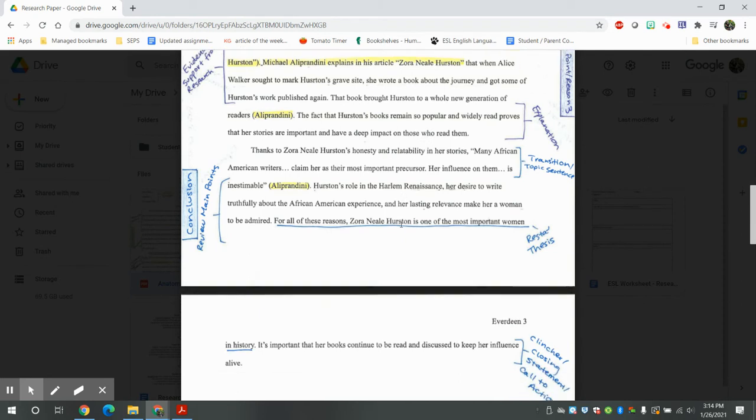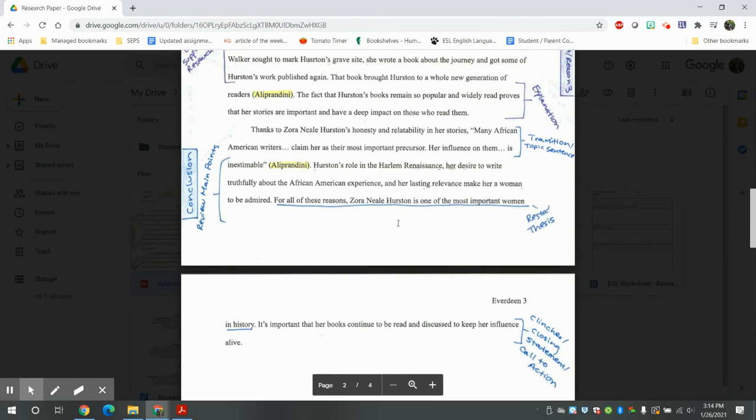Okay, and then we get to my final paragraph, which is my conclusion, and it looks like I did hit my 2-page minimum and even spilled a tiny bit over onto page 3 here.